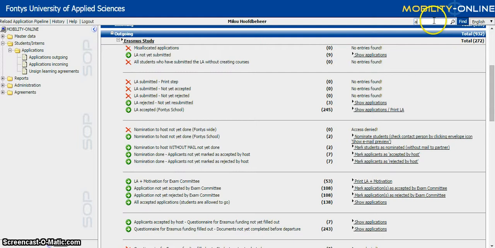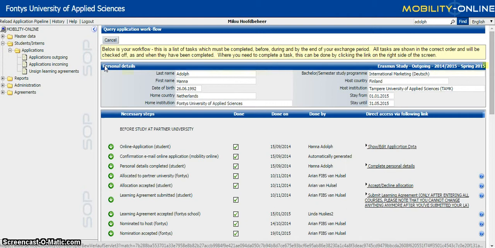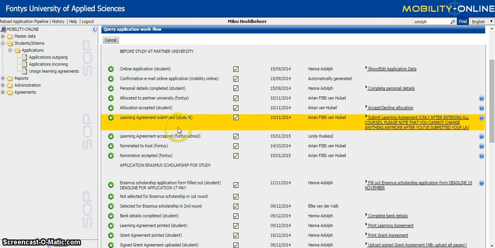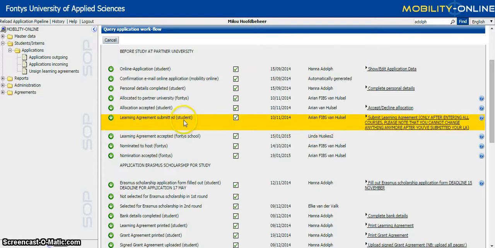I have found an example student. Here, and if you click here, you can see what her workflow looks like. So, as you can see, here, learning agreements submitted.